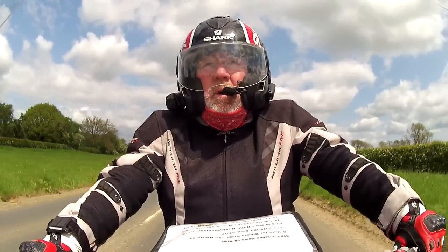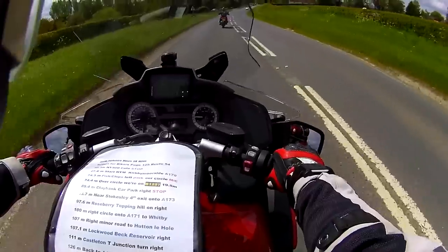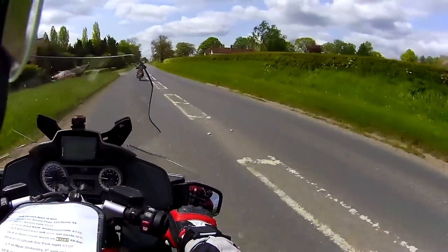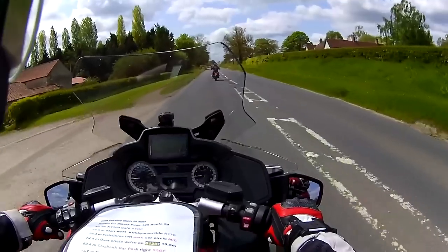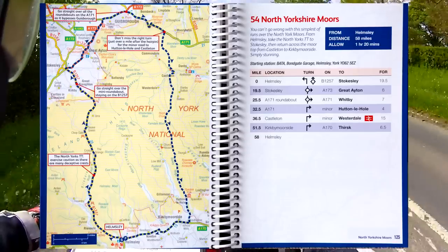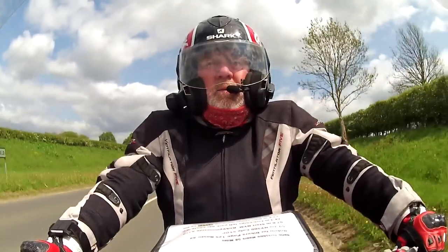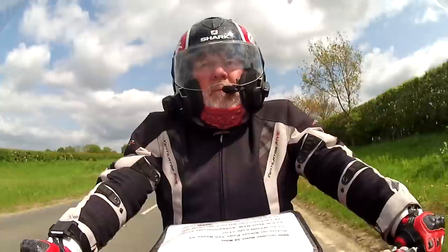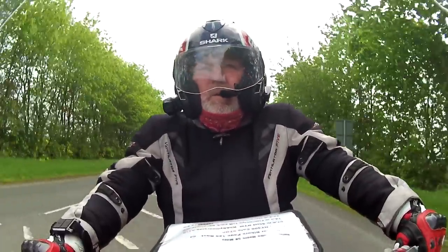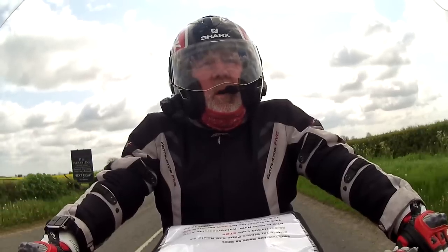This is another route by Simon Weir. It's in the Britain for Bikers book, on page 125, and it is route number 54. I'll pop up a picture to show you the route we're doing - 58 miles in total around the North Yorkshire Moors. No doubt there'll be some wonderful scenery. We are going to be stopping off at Helmsley, which has actually taken us about 70 miles to get to the start of this loop from where we all live.